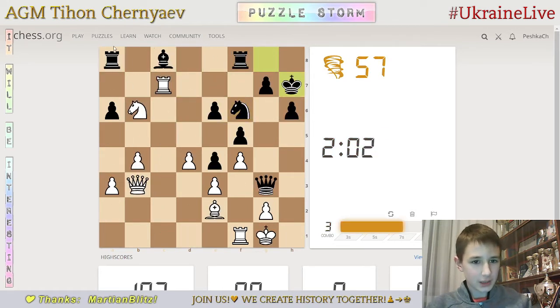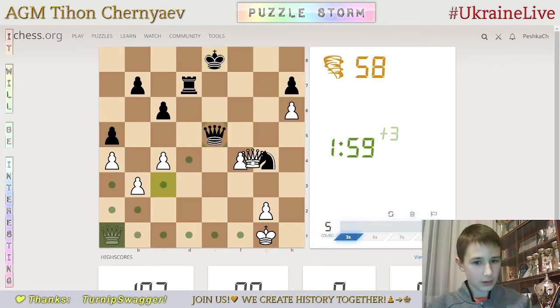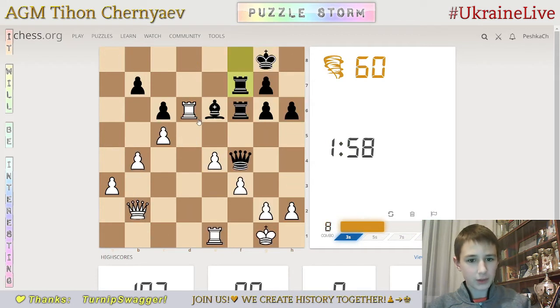Okay, knight b6, knight a8. Thanks for a free rook. That's mate, so it's not good. I need to do this first. Now, queen h5, queen f7.